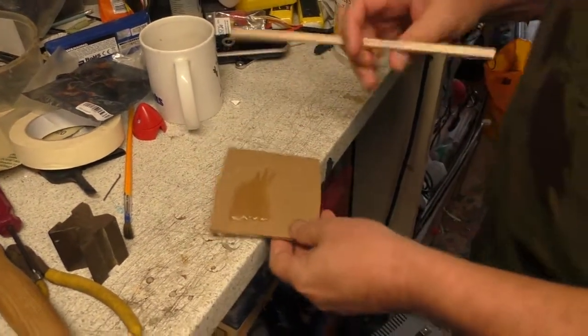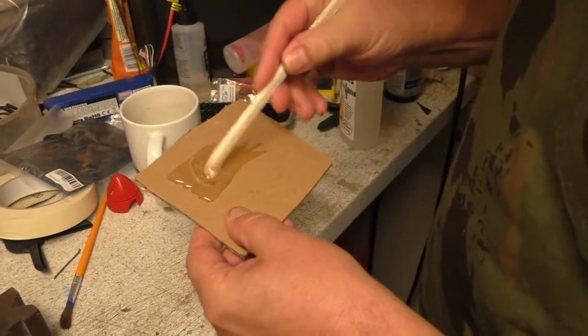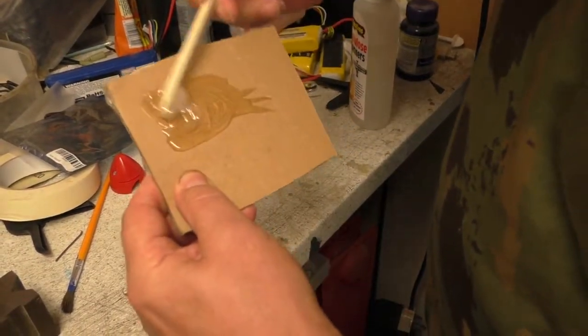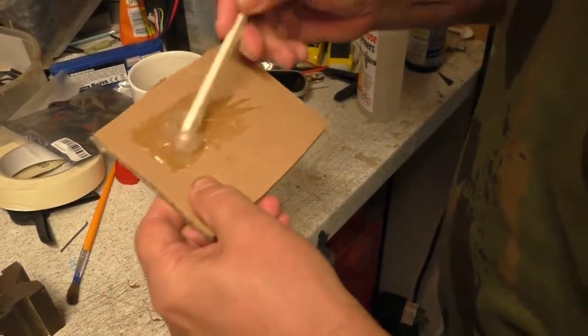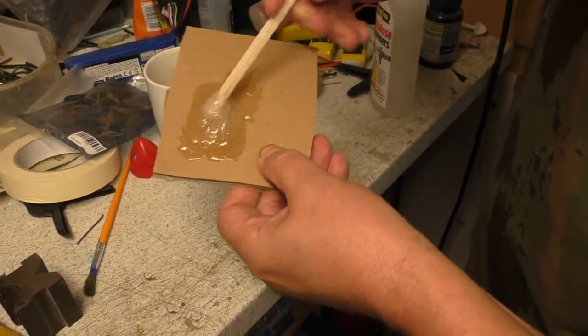Okay, then it's just a process of stirring it. I just give it a quick stir. What do you do, Cole? Do you give it a quick stir like that? And then I just bring the edges in, scrape all the stuff into the middle. That's what people fail to do and they get a bad mix. Scrape it all from the outside into the middle.